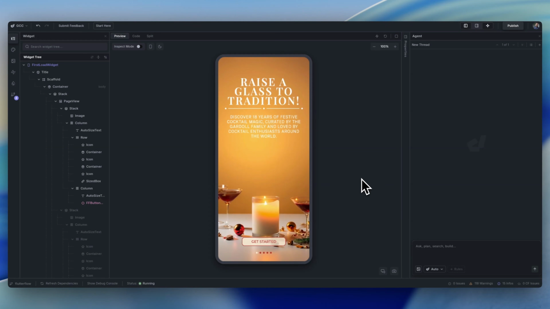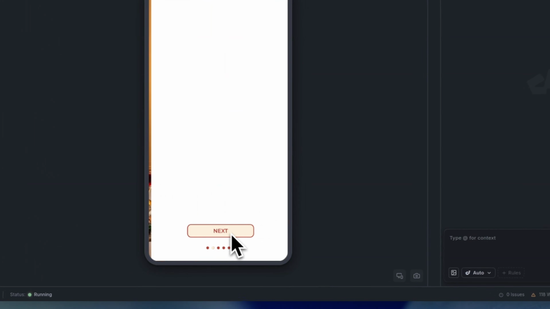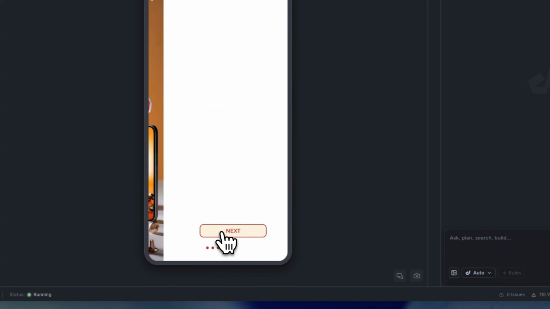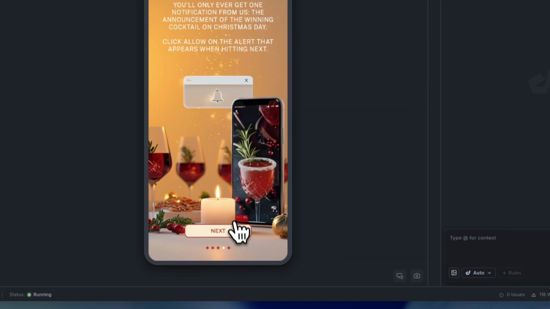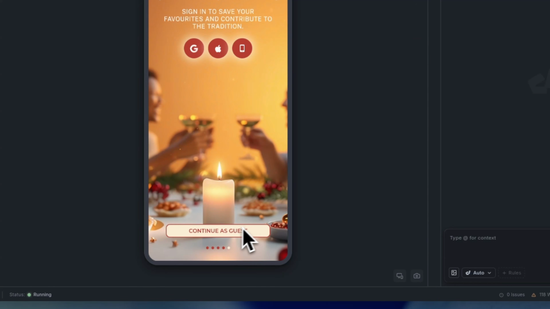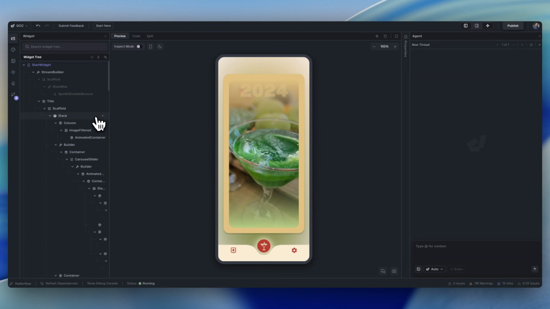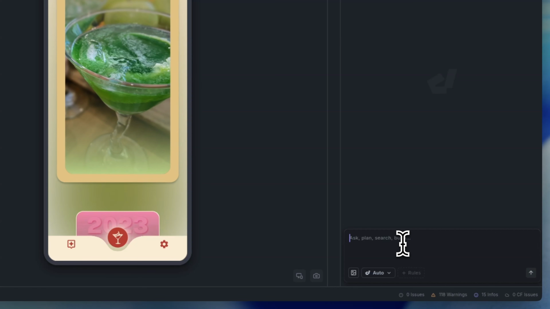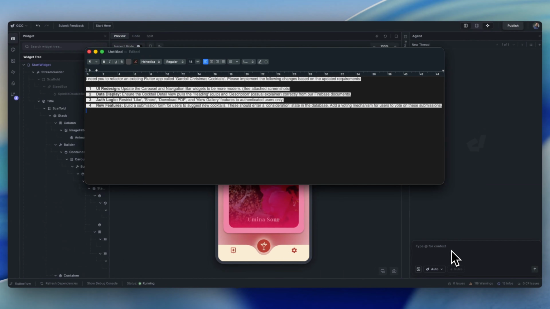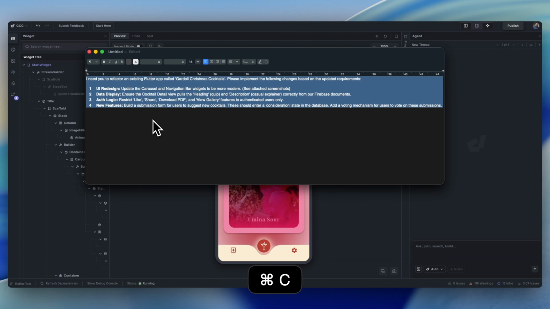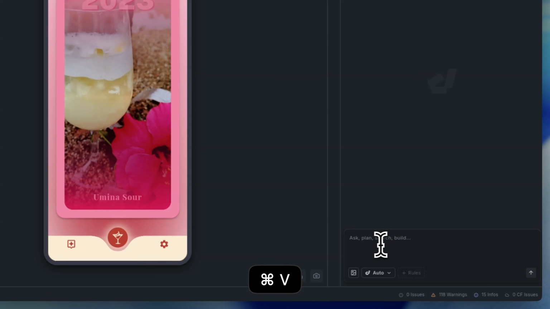A lot happens in the background here. Beyond initializing the workspace, Dreamflow ingests the entire code base, parsing the widget structure to understand component editability. And keep in mind that this platform is still in its early development stages. So you may, like me, encounter some dependency errors and unusual build errors during import. I certainly experienced this, and that often brought the process to a halt when importing FlutterFlow projects in particular.